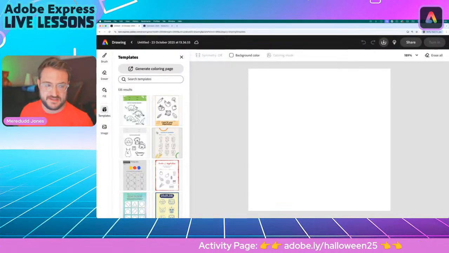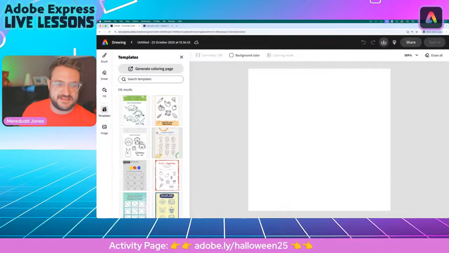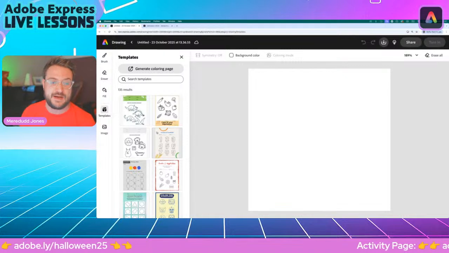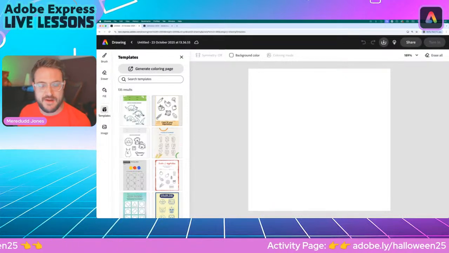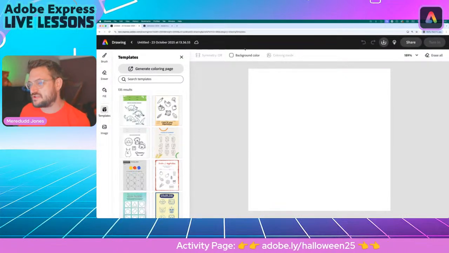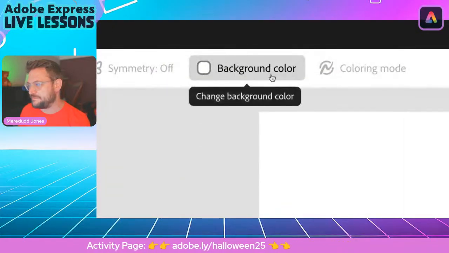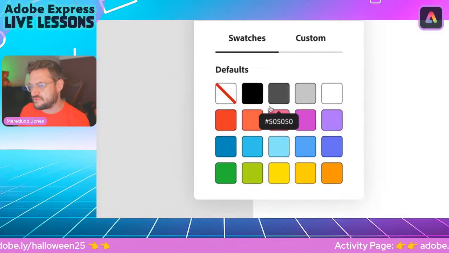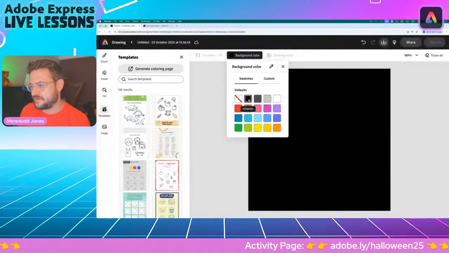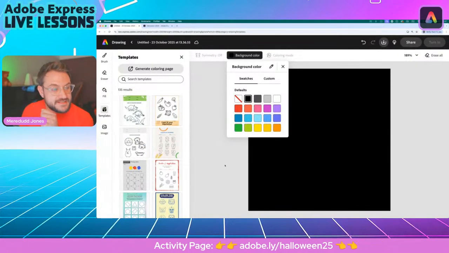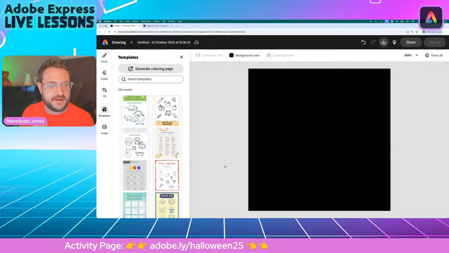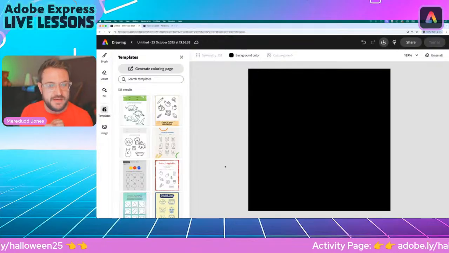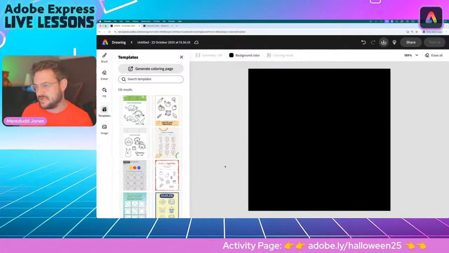Cool. Right. So, it's the middle of the night, so I would think that we'd be better off starting with a black background. To change our background color to black, we can just go to the top of the page where it says background color, give it a click, and let's just set our page background to black. Okay, right, let's start building up a kind of spooky, misty haze of Halloween colours for our moonlit night.